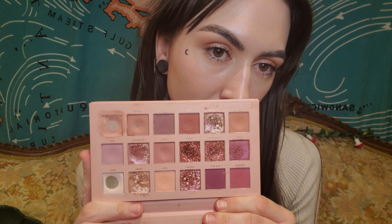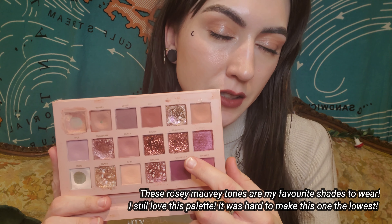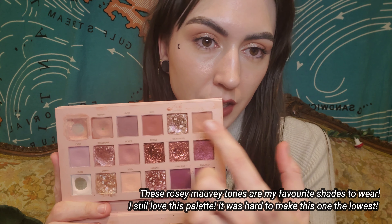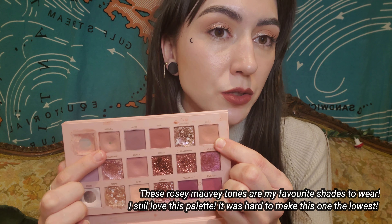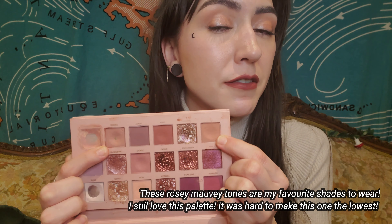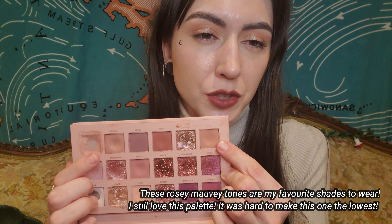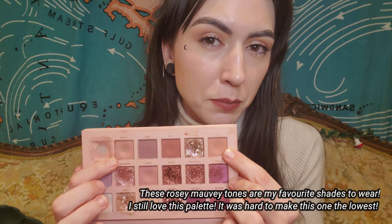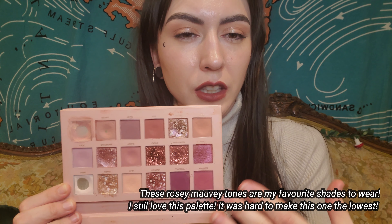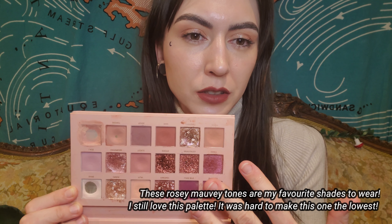Why this is at the bottom: there are two shades I combine a lot and they're my most used, but they're very similar — almost identical, just one's a bit darker. When you're considering an expensive palette with so many colors, you really want every single shade to be used. Not only are those two similar, but a few others are also a little too close in tone.